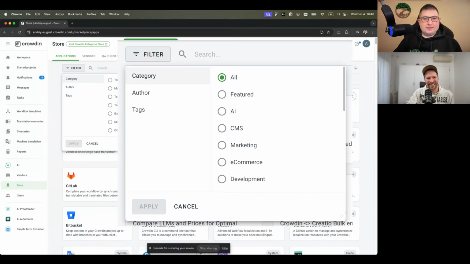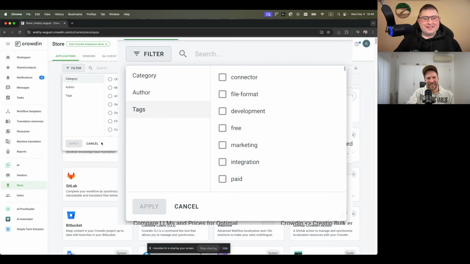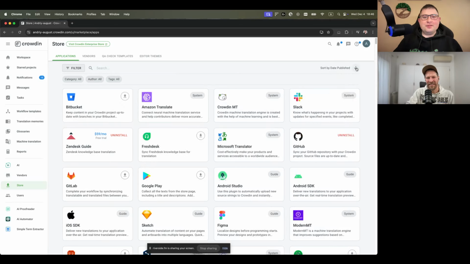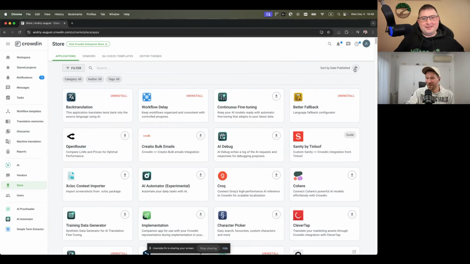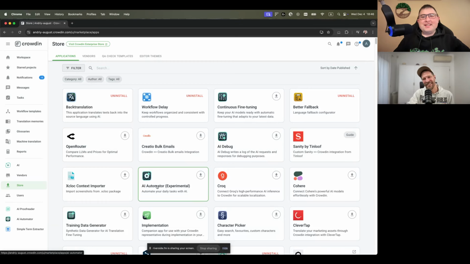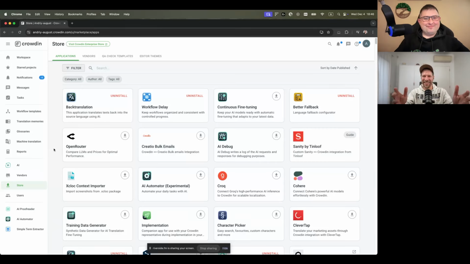It's something that can also help you to find the area that interests you the most. And personally, what I do from time to time is sort apps by date published. I filter everything. Cool. This way we can see all the latest features, because it's just impossible to make a short recording and describe all of these apps. But it's something that I usually do on a weekly basis. I'm checking what's new here. The latest. And I see Back Translations. This is on our list today as well.